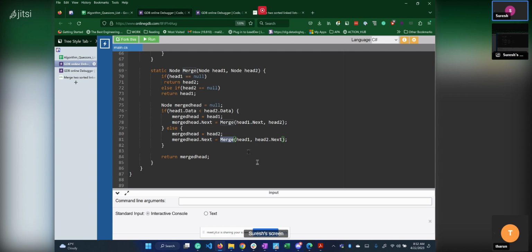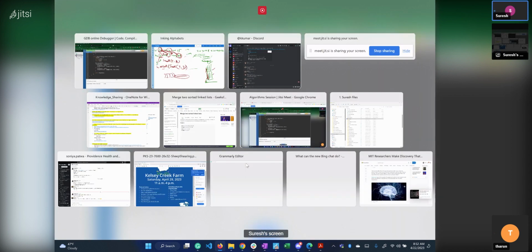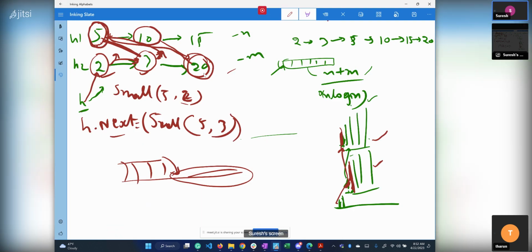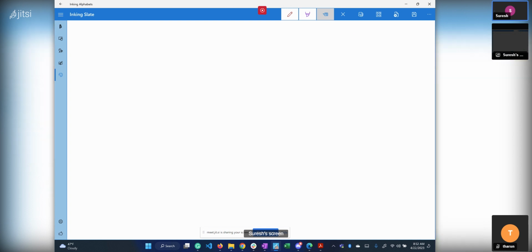Yes, so it's exactly the same way I explained here, right? Basically, this is merged head, MH. Let me take an example here: 5, 10, 15, and 2, 3, 20. Okay, let me write it again.